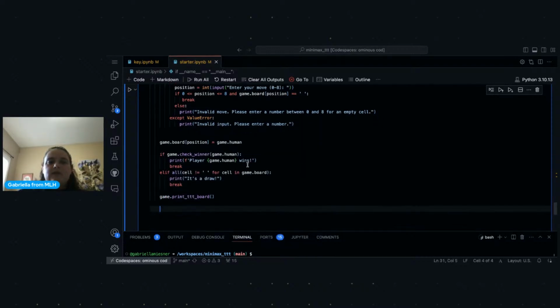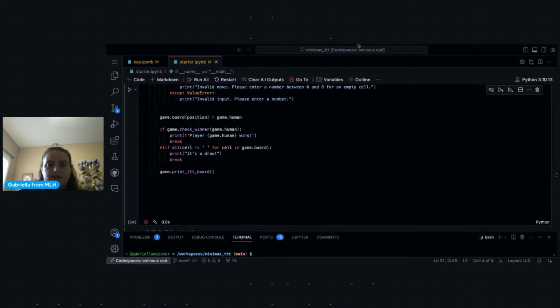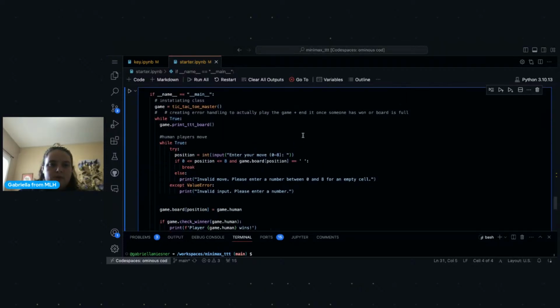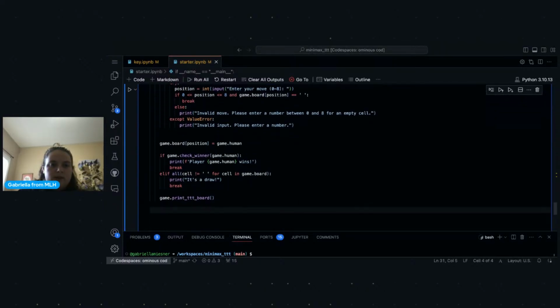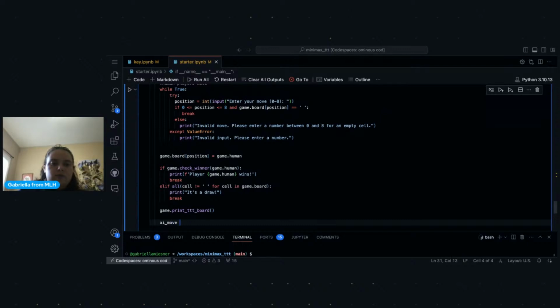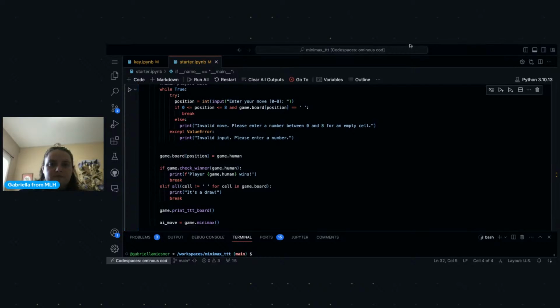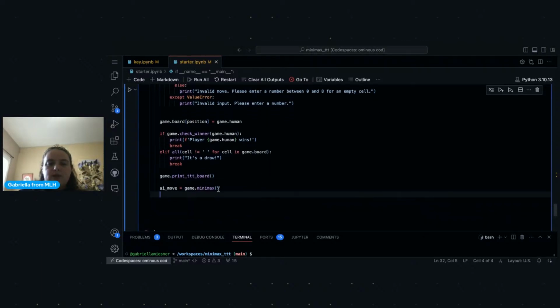And we're going to be printing that board after the human's move. And if not, we're going to do the same thing, but for the AI. So we're going to have the AI's move just be equal to game minimax. So AI move. And after that, we'll have the game board be updated and check if the AI is winning.